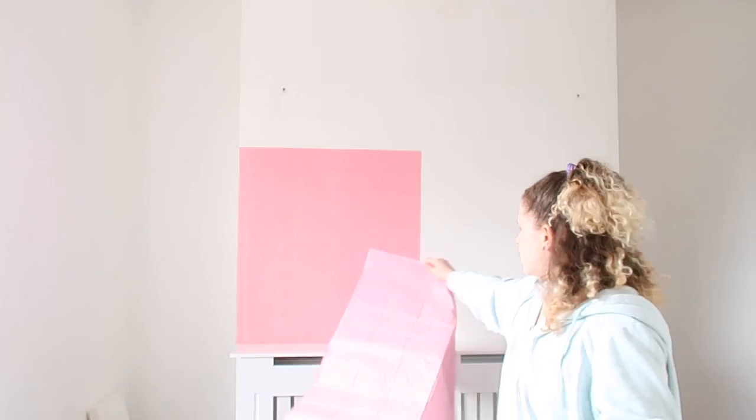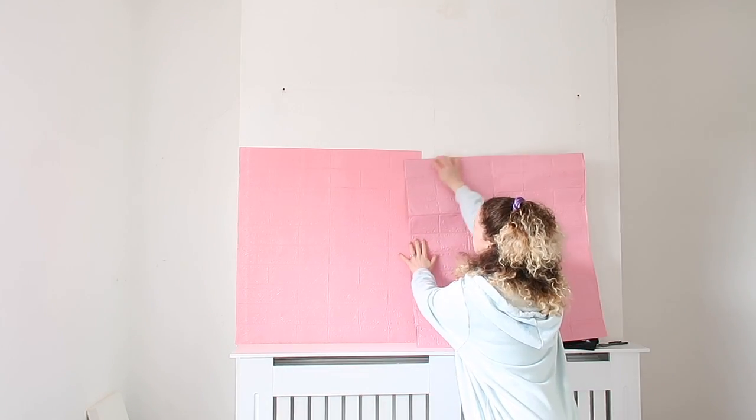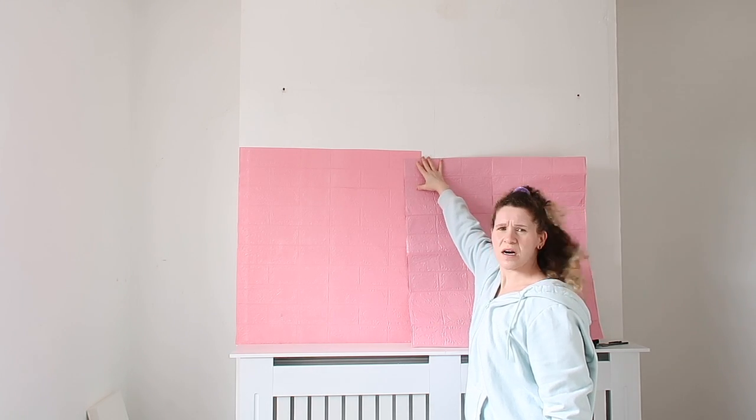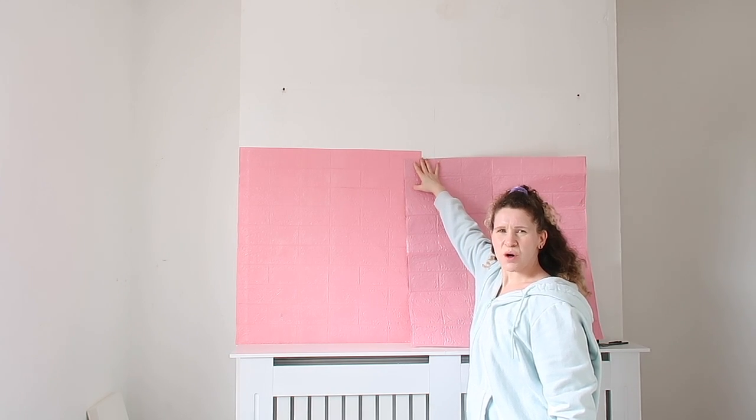That all of them are different colours. It's a different shade of pink. I don't know if you can tell. This is darker, more dull.